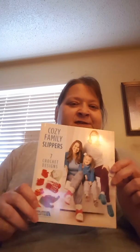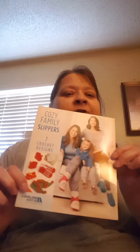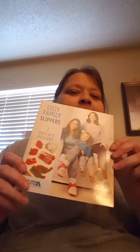Trendy slouch hats. Too funny. I've got a bunch of them, and I've hardly done any of these patterns. I think I did a pair of slippers out of this one. It's Cozy Family Slippers, 7 crochet designs for the whole family. It's pretty good.